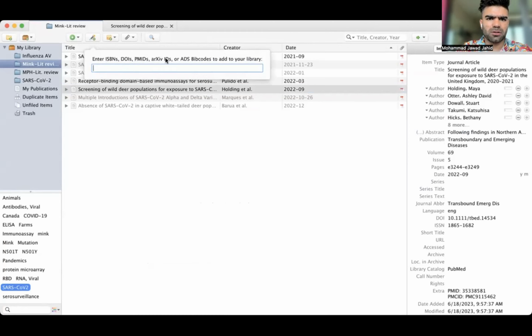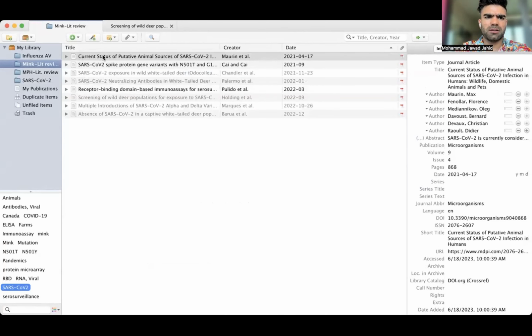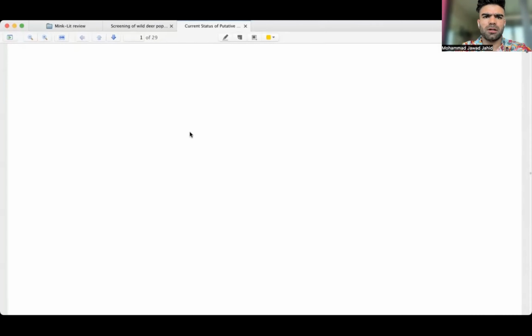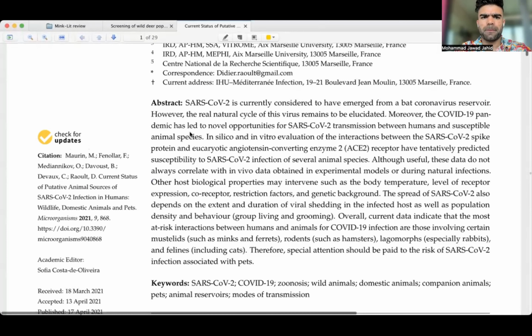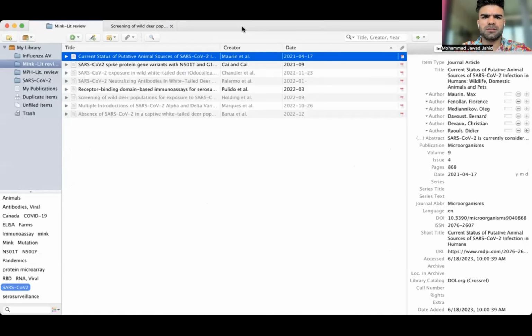You click, there are different ways that you can add a paper, but with a DOI, just paste the DOI here and click enter. You see, with one click, the paper is added here with a PDF, and all the related information also appears here. And when you click, it opens the paper here. So very easy.